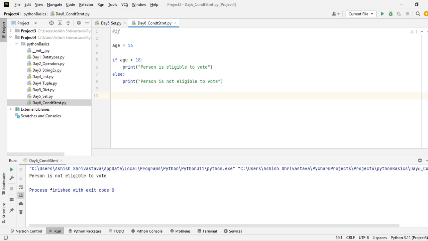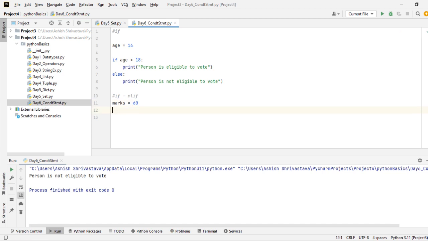Now, what if you have different conditions to evaluate one by one? Like if this condition is not true, then you want to go and evaluate another condition. Then you can go with if, elif. So elif is like else if. In case of Java, else if. So I'd say marks equals, say for example, 60 marks.